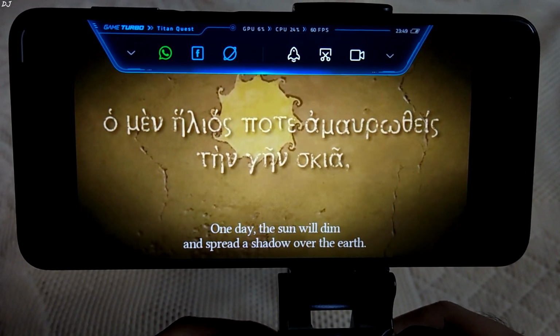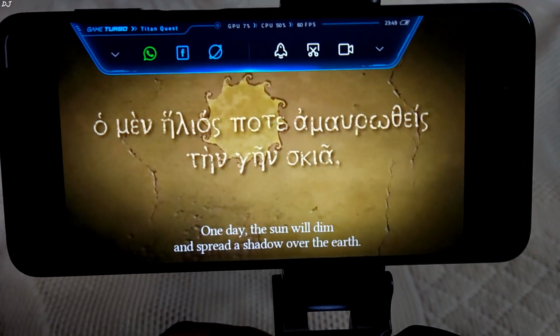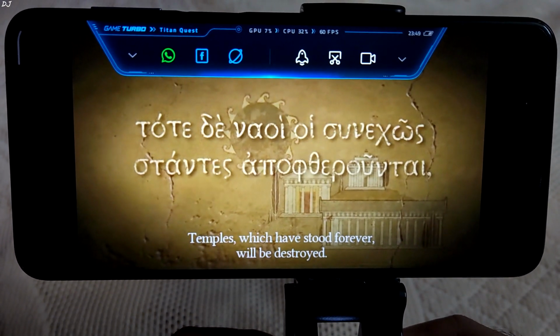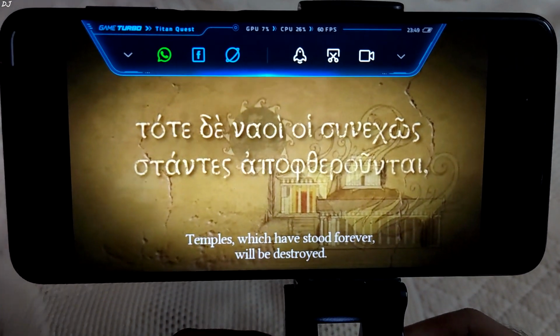One day, the sun will dim and spread a shadow over the earth. Temples which have stood forever will be destroyed.